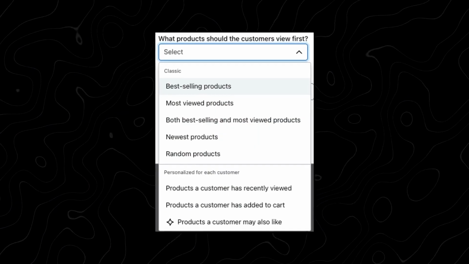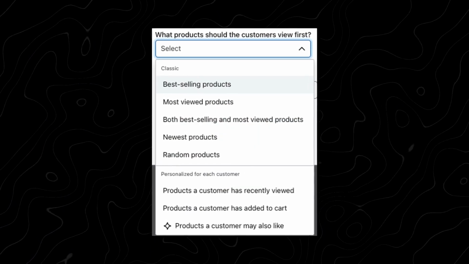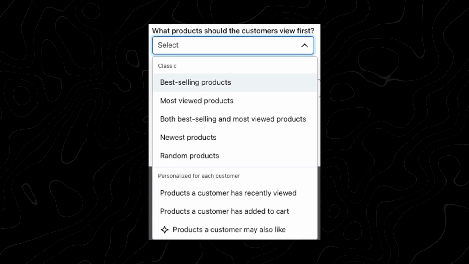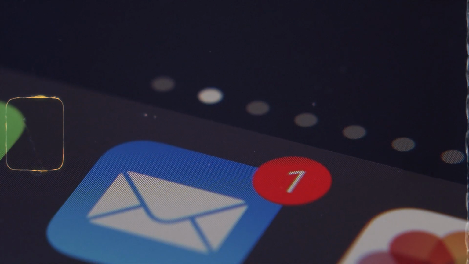In some part of your email where it makes sense, you can include a block that's going to use AI to suggest products that a subscriber is most likely to buy, depending on the buying behavior or the products that they were browsing or that they added to the cart. And it's very powerful, as each subscriber will receive a different email with products tailored just to them. So if you use this, your emails will be more relevant and, most importantly, get more sales.